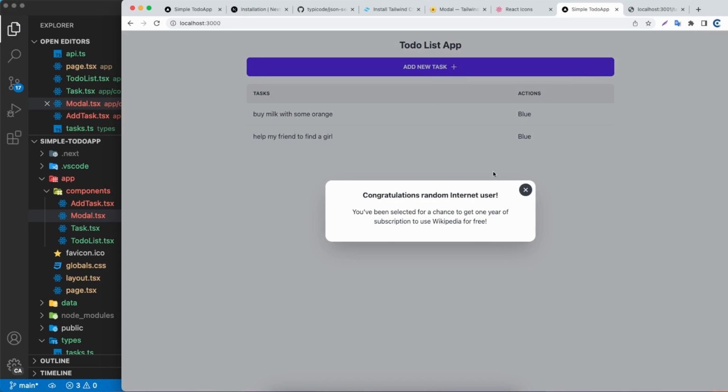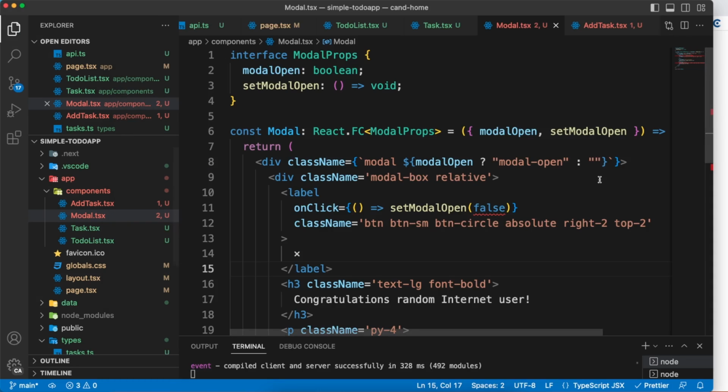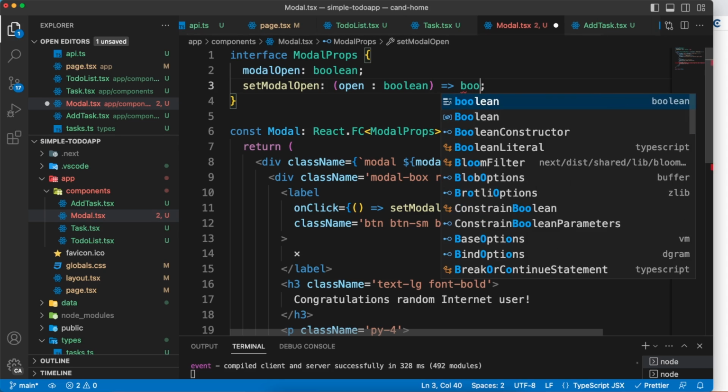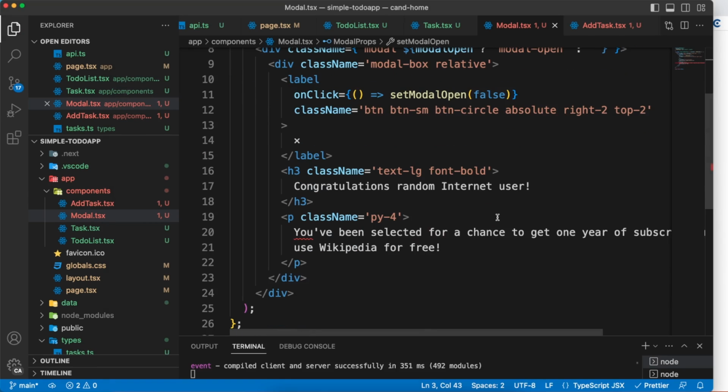As you can see, when I click this, it's going to open the modal. When I click that, it should close the modal. Cool. But as you can see here, we get some warning. The warning says expected 0 arguments but got 1. So in here, what we need to do is, let's say open. The open should be boolean, and this function will also return a boolean. Let's remove this and do a boolean like so. All right, it's still working, and as you can see, it is clean.